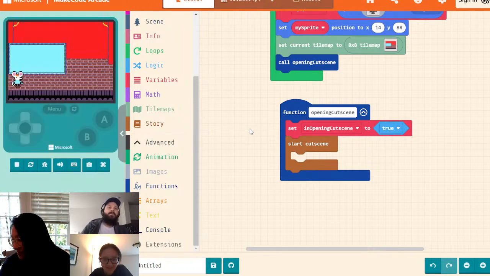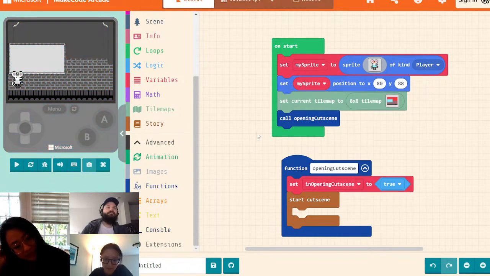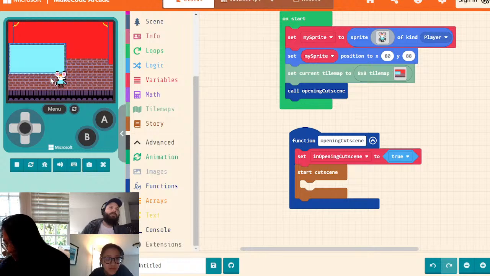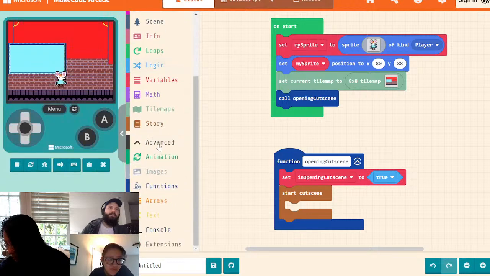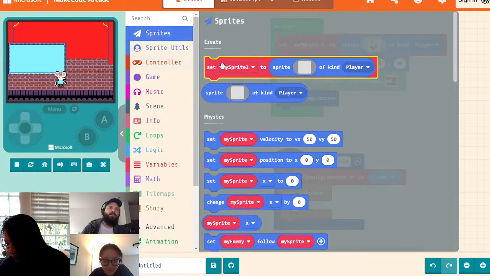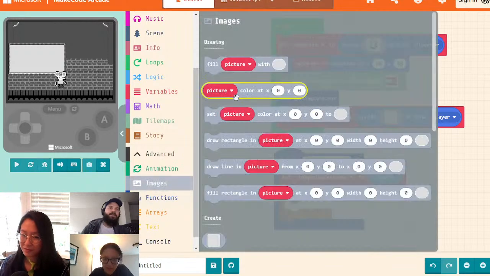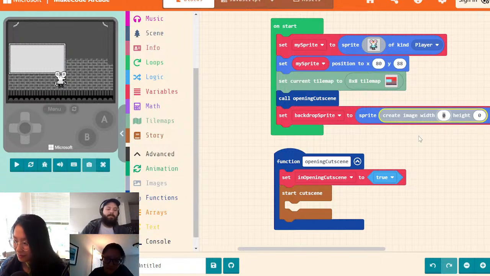Okay. So with this opening cutscene, we're first going to move Chet to be in the center of the screen. So I'm going to change this X to be 80. There you go. So he's right there. And I want to have everything blacked out except a circle around Chet. The way that I'm going to do this is I'm going to first create an image that we're going to be using, or maybe I'll just make a sprite. I'm going to call this backdrop sprite. And I want this sprite to be the size of the screen. So I'm just going to create an empty image, and we're going to make it the dimensions of the screen, which is 160 by 120.